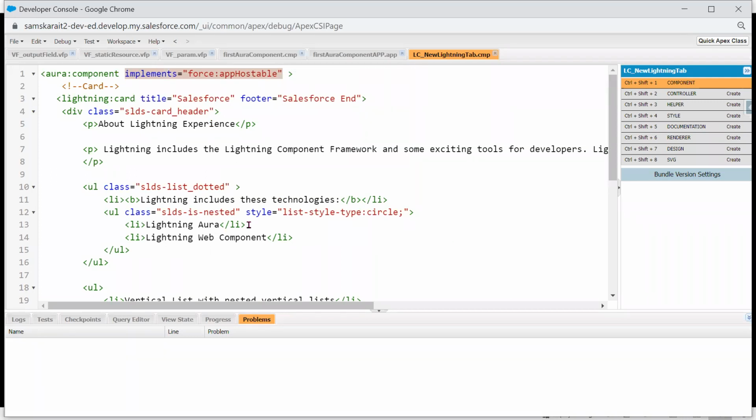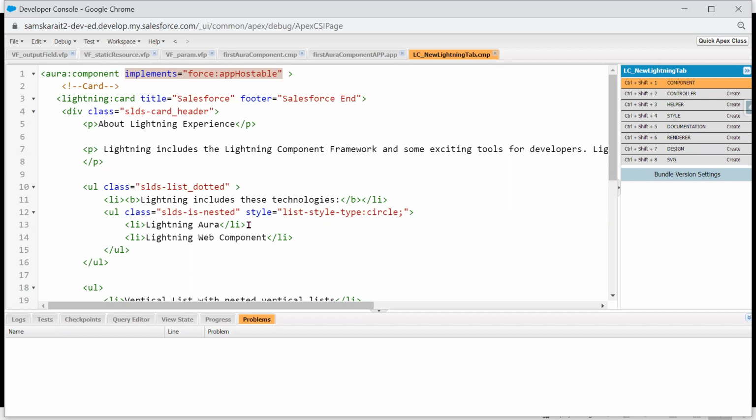How to create the tab in Salesforce? In Setup, go to tabs, Lightning component tab, check new. So from setup, we have to go to the tab on the Lightning component section, click on the new button, and it will open up and ask which component you wanted to place. Put the Lightning component there and click on save.